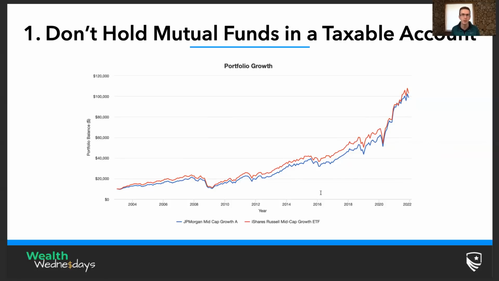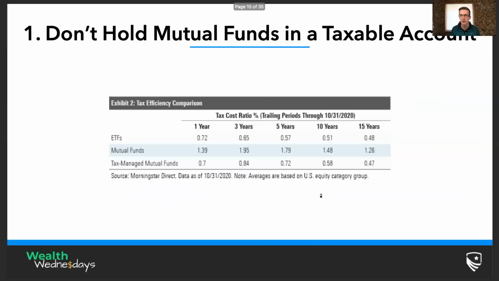There are certainly mutual funds that outperform their ETF counterpart, but oftentimes you'll see that an ETF, being more tax efficient and more cost effective, outperforms. Now, the tax efficiency doesn't help you inside something like a tax deferred account, but certainly does in a taxable account. Morningstar will actually rank mutual funds on a tax cost ratio, basically the percent deduction or subtraction from growth for being tax inefficient, if you will.